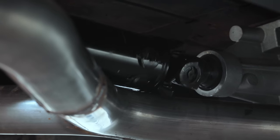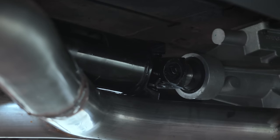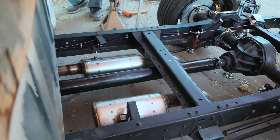So. Spin that again. Yeah, so you just hit there. Oh, just barely. No, but you've got to remember too, right now all the weight's on the rear diff. You go over a bump, the frame goes up, the suspension goes down. Right. See if we can drop the exhaust down here, or we lower the suspension in the back.